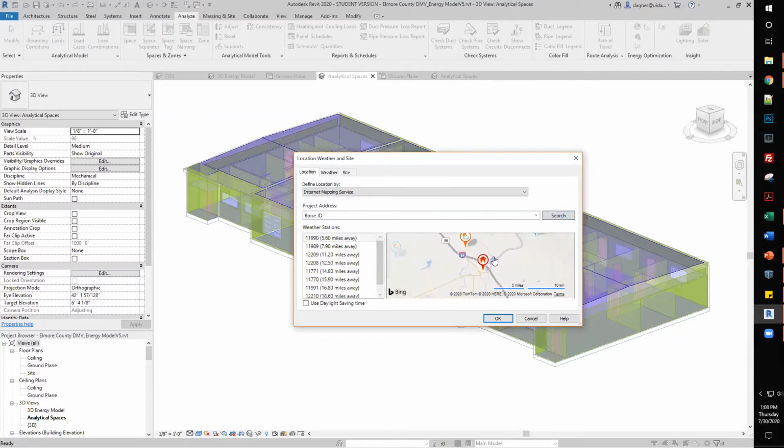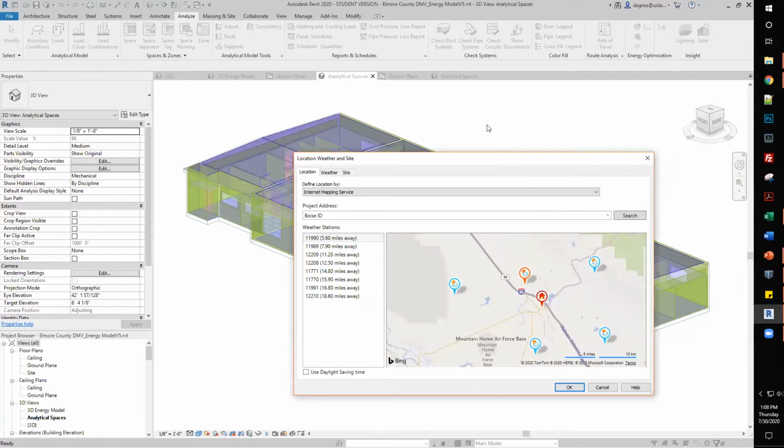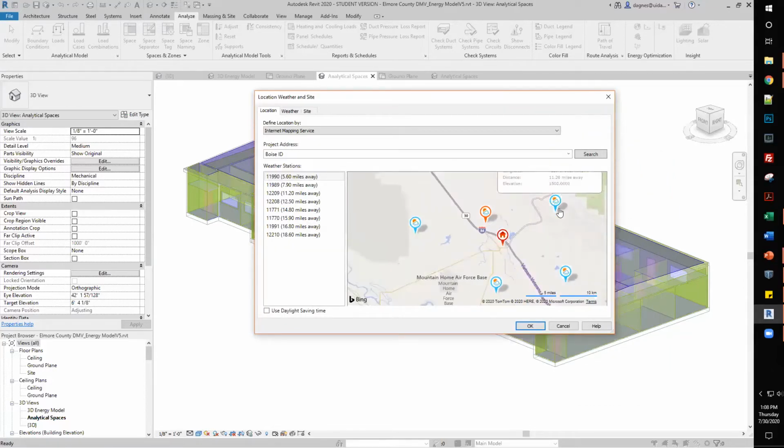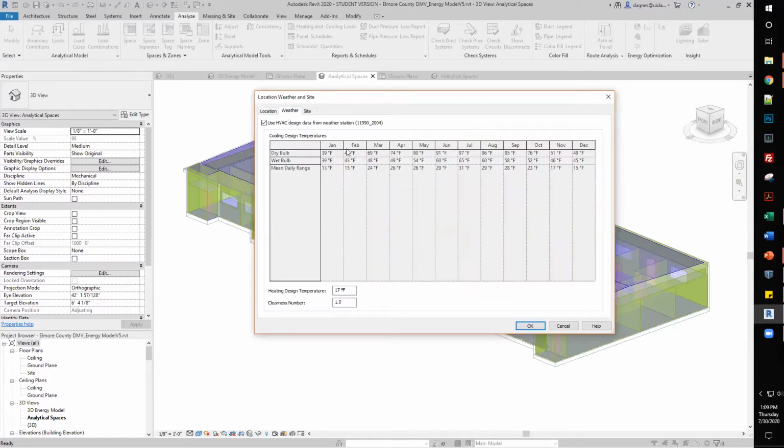So there we are, and then it's going to give you all the weather stations available that you can choose from, and the one that's orange is the one that's highlighted. If you're interested in looking at that, this is the information it's going to give you. It is your typical TMY file format that it is actually using in the background when the engine is running in Green Building Studio.